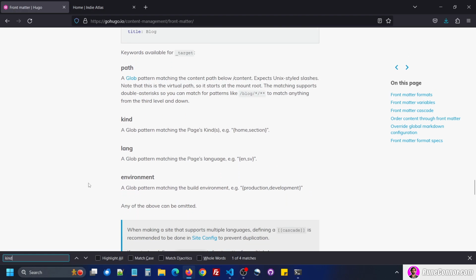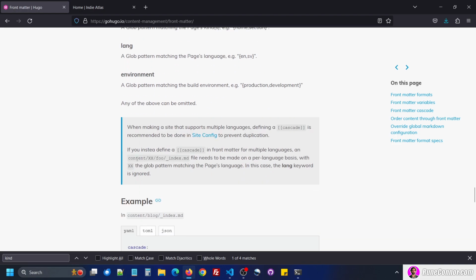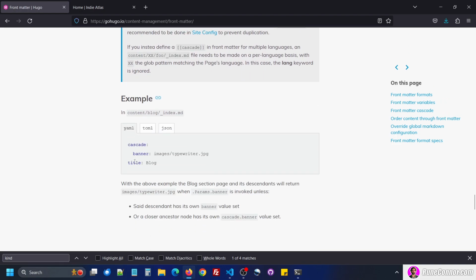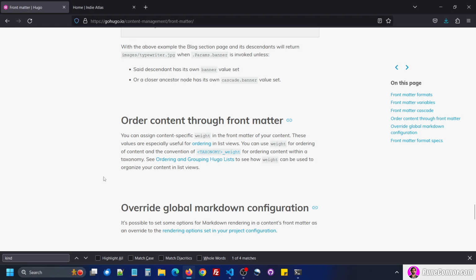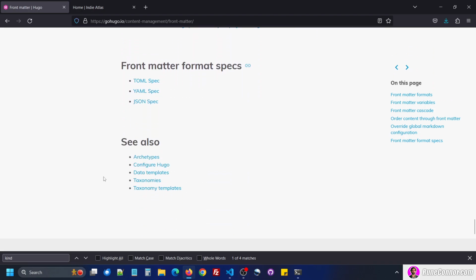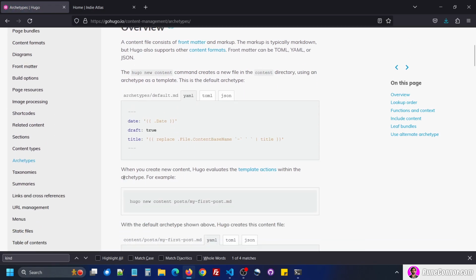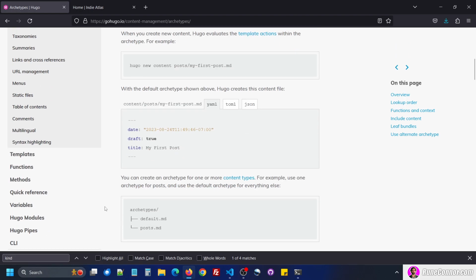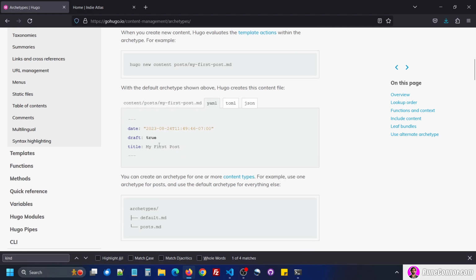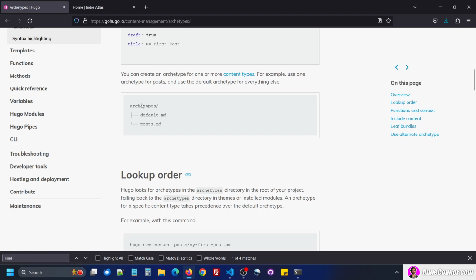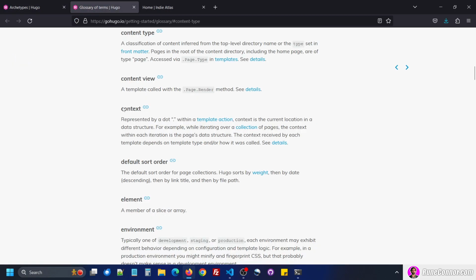Cascade kind page. No. Pages kinds home section. Key types. Okay. Content type. Okay, glossary of terms was what I was looking for.